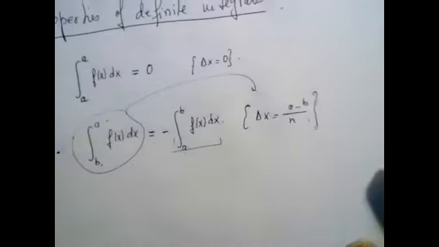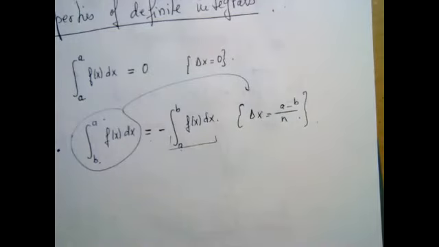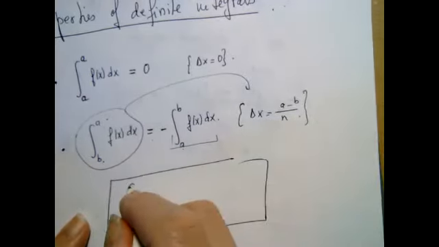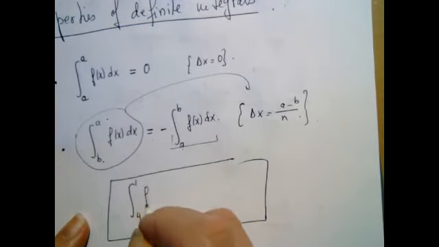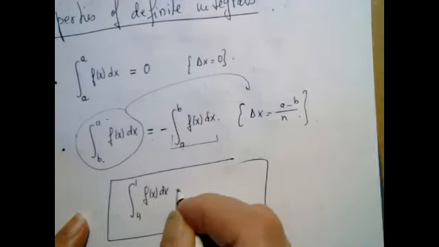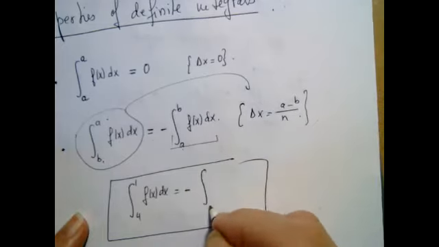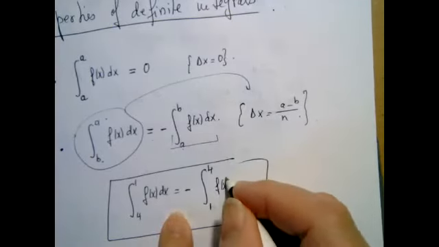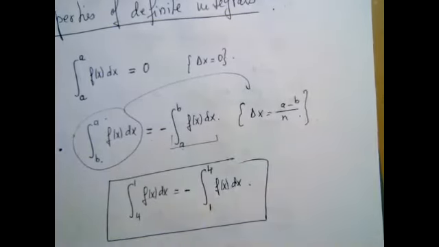Again, I have a question. So it will go back to being a to b once you put the negative sign in front of it? Yes, absolutely. So for example, the integral from 4 to 1 of f of x dx is minus the integral from 1 to 4. That's what I mean. That's really what this means. So when you switch the limits, you add a negative sign to it.